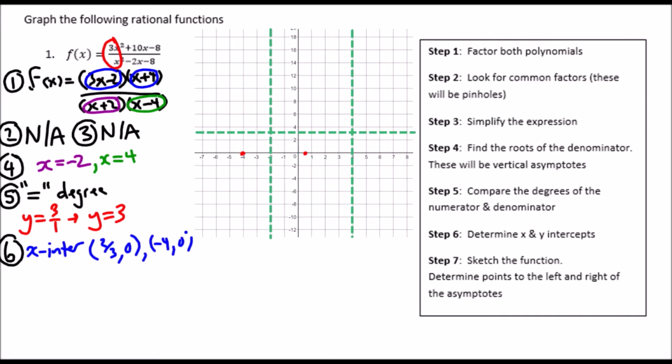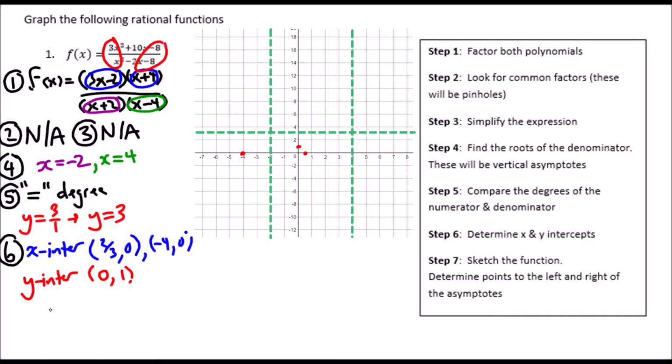All right, I also want my y-intercept. My y-intercept, again, just comes from dividing the constants. So my y-intercept will be 0, negative 8 divided by negative 8 is 1. So 0, 1, so right about there. All right, let's look at the regions here. In the left region, I only have one point, so I need to find another point here. So I will find another point here. Let's say, f of negative 3.